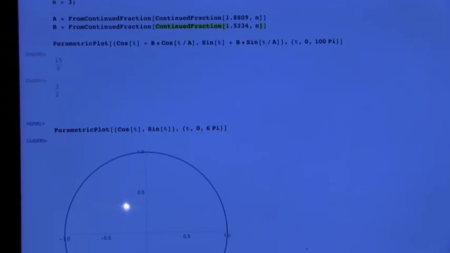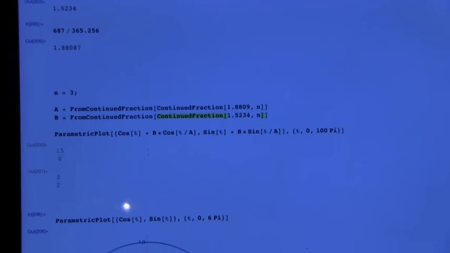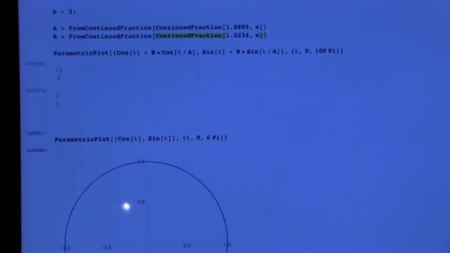So that would make a larger circle, and it takes about 1.8 times as long, so I have to divide the time by 1.8. Okay? So what do you think this is going to look like? What do you think the midpoint of Earth to Mars is going to look like as these planets go around the sun? Well, it's going to shrink and grow. It's going to get larger and then get smaller again.